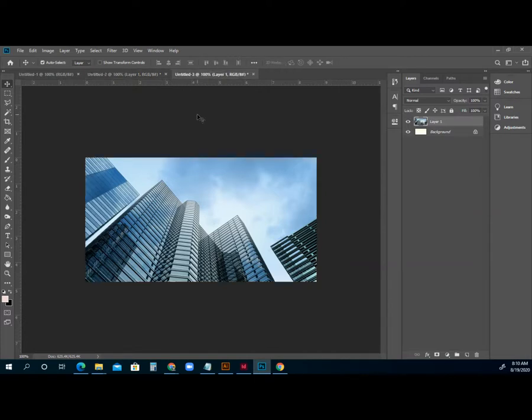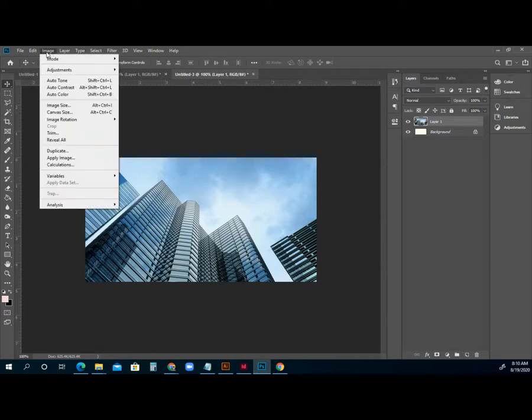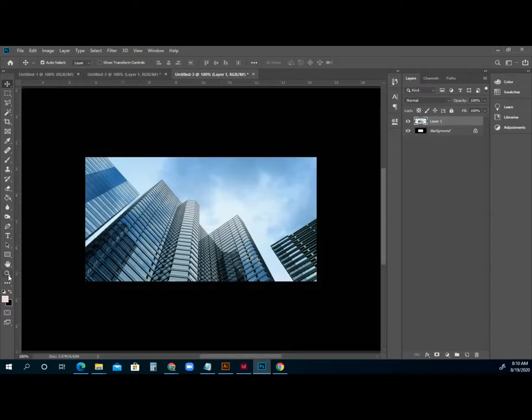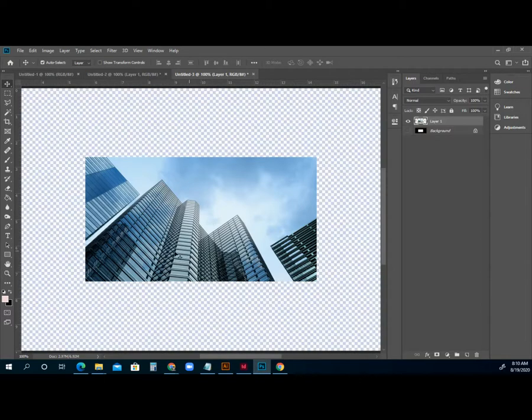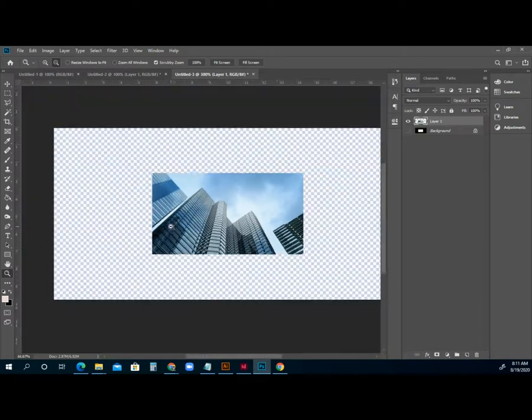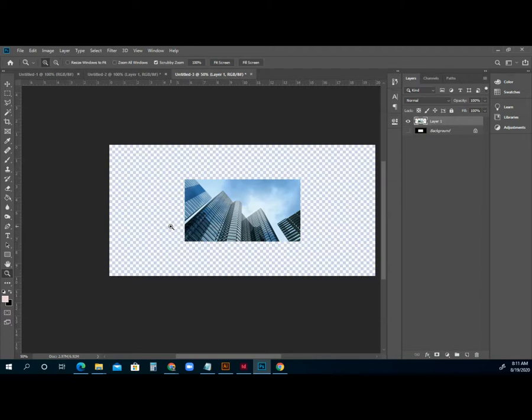On number 2, it says go to image, canvas size. This is how we make the size of our canvas larger. And it says to double the width and height. Whatever numbers you see here, you can just round up. We just need a bigger workspace. So I'm just more than doubling. And again, I can zoom out. If I use the magnifying glass, I can click to zoom in, and if I hold the Alt key, I can click to zoom out. So we've doubled the height and width of our document.